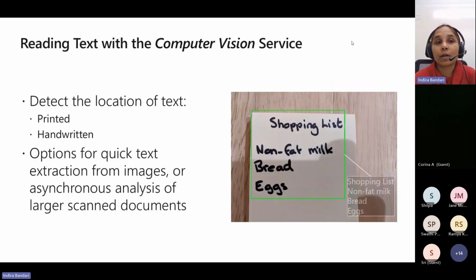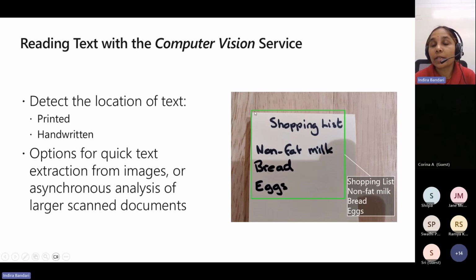Okay. Now, reading text with the computer vision service. What is it called? Reading text. It's called text recognition, OCR, optical character recognition, detecting the location of text. I just uploaded this particular photo, which was maybe on my fridge, a shopping list.